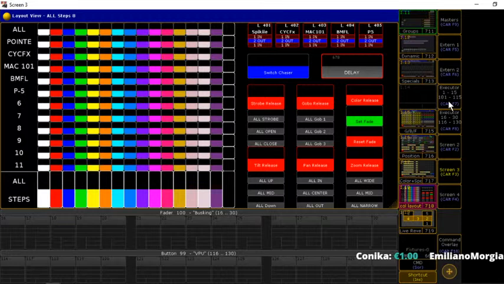So yeah, it's just a way, rather than always having the same amount of fixtures or all the fixtures in and acting to your executor or to the 3-step chaser. I can say I don't want my P5s, I don't want BMFLs, I don't want my Mac 101s, I only want spikies and psych effects. And these are not forced or not drawn to fixture type.